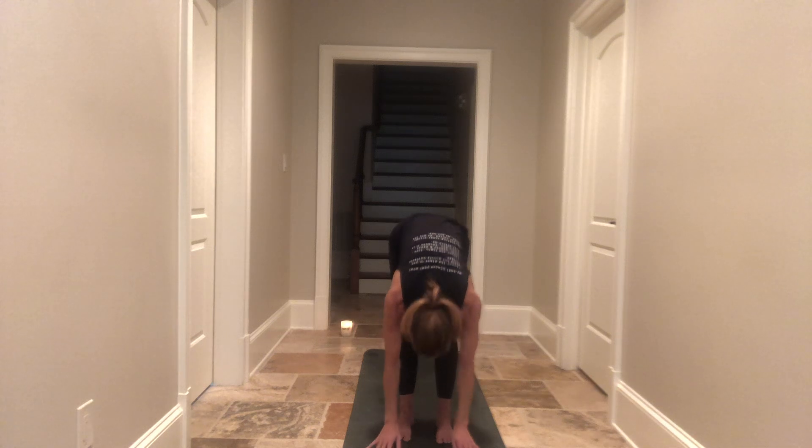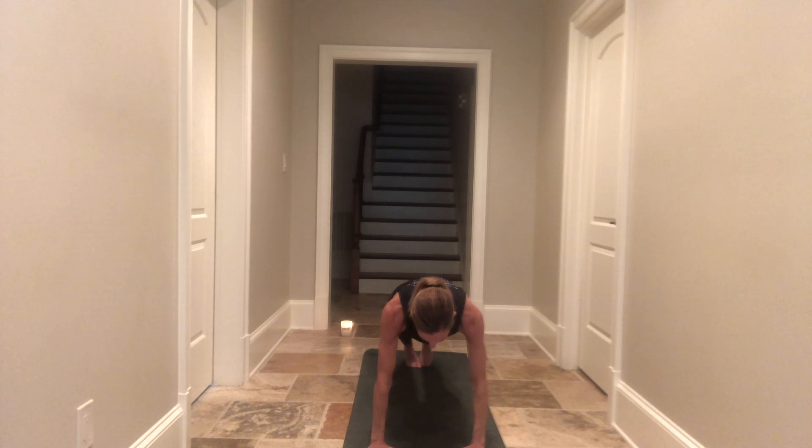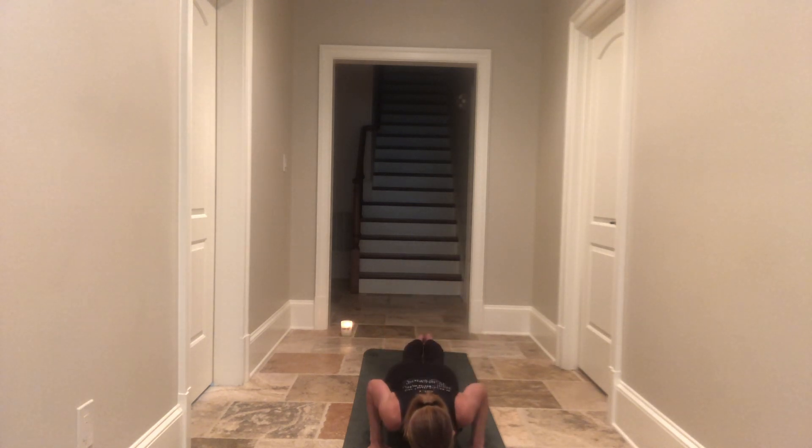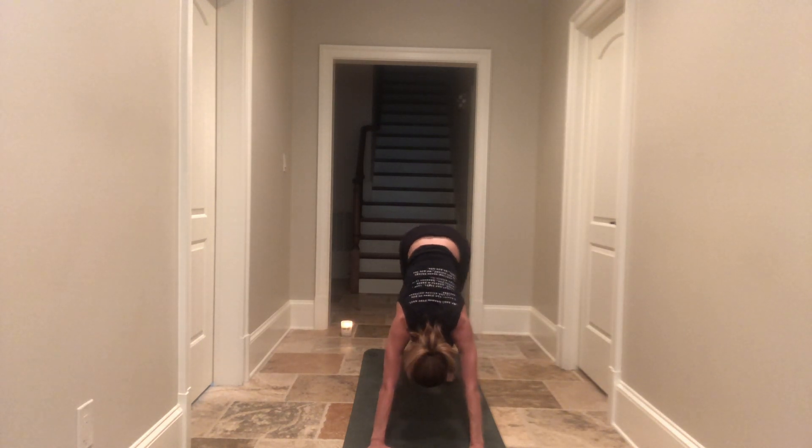When you're ready, flutter your eyes open, release your arms. Inhale, arms come up, fingers meet, then cut right down your midline, forward fold. Inhale halfway lift and lengthen your spine. Step, hop, or float back, pausing for a moment in your plank pose. Take a deep breath in and a full breath out. This time take a deep breath in and as you exhale, come down halfway in chaturanga. Inhale up dog or cobra, push the earth away. Exhale downward facing dog.